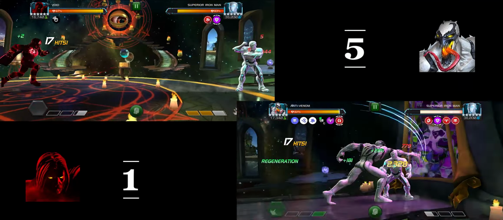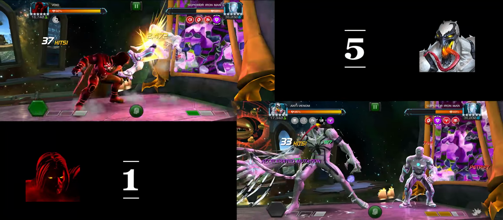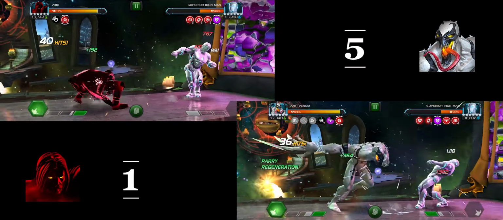Void is also able to deal full damage, mostly because he always has that Power Sync debuff on him. But there are a couple of mistakes I make over here, especially with Antivenom, where I heal up. Like over here, I'm full health, so my damage is going to be gimped. But with Void, you're almost never at full health because at least I'm blocking over here special attacks, so I get a bit lower on health and try to regen it.